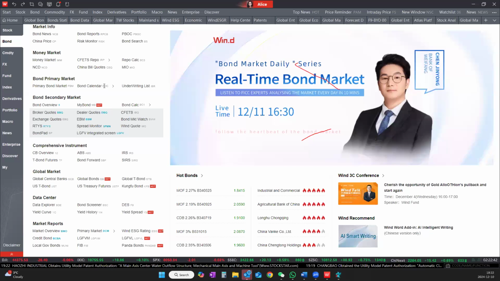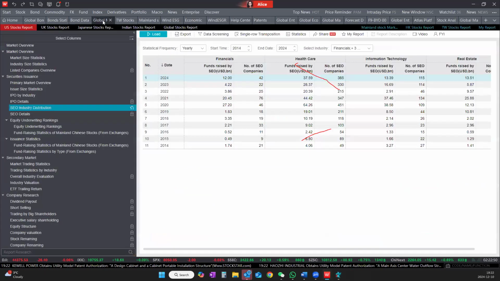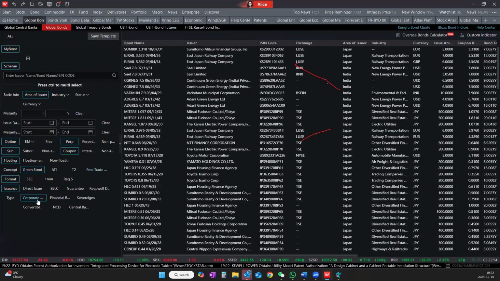We go for the next. That is done. How can I find data on corporate bonds? Corporate bonds, we went to the global bonds, corporate bonds here. That's all the questions. Any other questions?